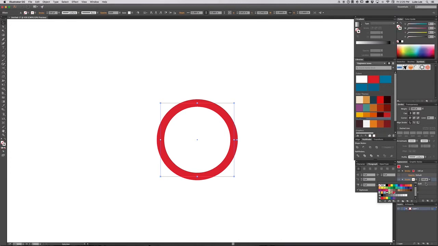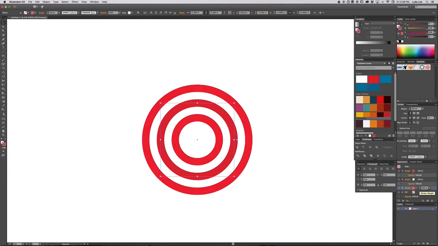I want to turn it white, and since this stroke is 100 wide and I'm going to want 100 pixel wide gap on either side, I need to do the width of the stroke plus those two gaps, which equals 300. I'm going to duplicate that and turn it red, and we'll add 200 to that as well.